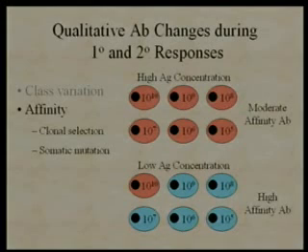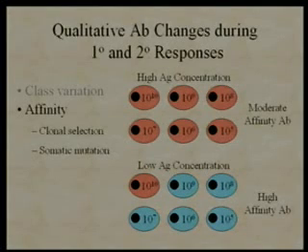So they will produce antibodies of the same affinity as the cell surface immunoglobulin, and you end up with a population of antibodies that have a moderate affinity because it's a mixture of antibodies. But when the antigen concentration is low, you preferentially stimulate or activate the high affinity clones. So only those clones are going to be activated, and so you end up with antibodies of a higher affinity. So that's one of the reasons, particularly with a low dose of antigen.